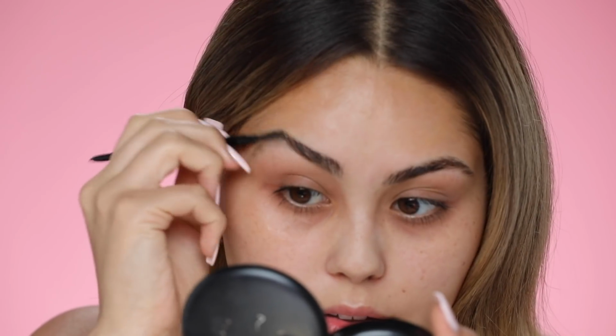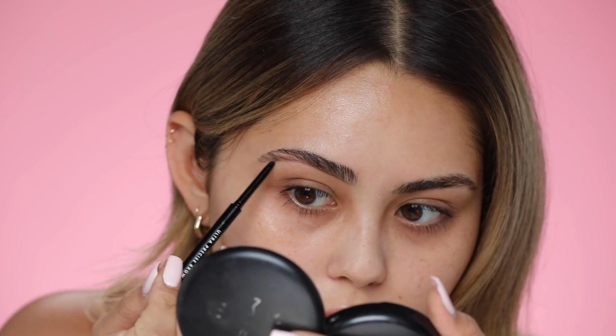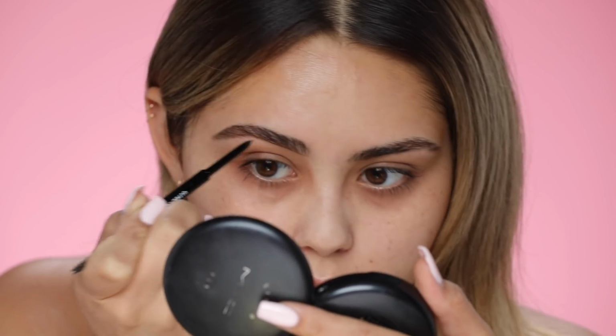So next up, we're gonna go in with a brow pencil. I feel like brow pencils are the easiest way for beginners to learn how to do your brows, just because you are gonna get that like ease of the pencil rather than a pomade. Pomade is very easy for it to like get crazy. So we're gonna go in with the e.l.f. Ultra Precise Brow Pencil. You wanna just take it and fill in this bottom section and then fill in any sparse areas.